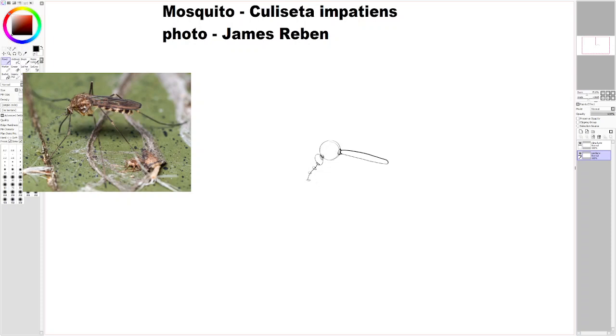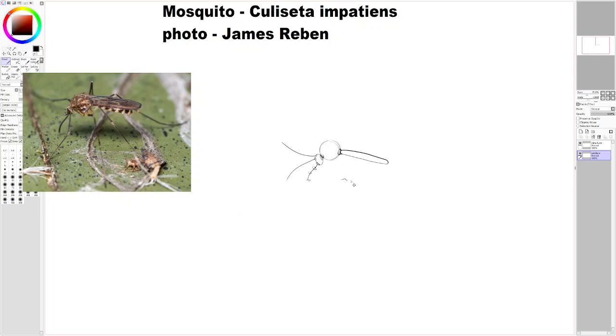It also has an interesting eye. I'm going to leave that off until I lay out other gesture. Our mosquito has 2 antennae, which are really long, I would guess for feeling around. It's a bit longer. I'm underestimating it.